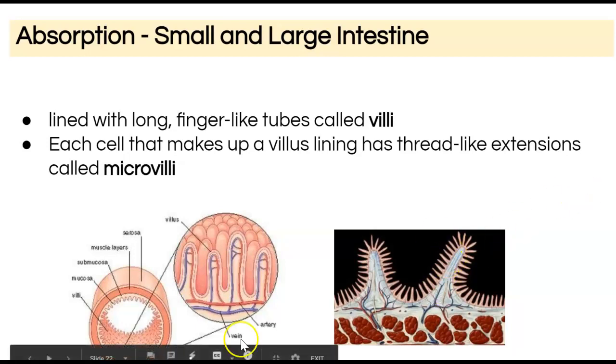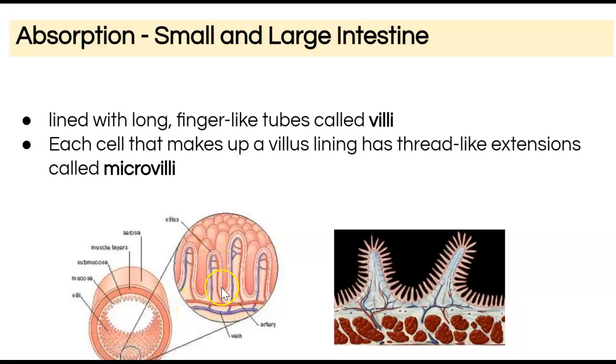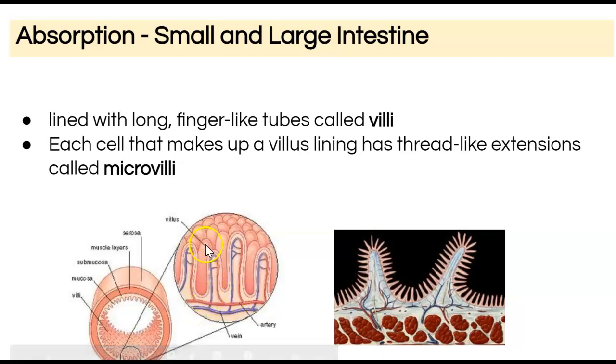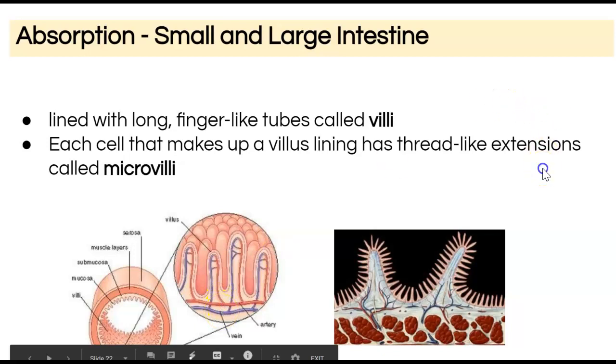Now, we're going to talk about something else. I'm hoping that you'll notice that each of these villi has its own little blood capillary system, right? So capillaries are really fine blood vessels that attach our small intestine to the rest of our circulatory system. So let's say here's a little glucose molecule that's been broken down from a starch, and it gets close to the villus, and then it's able to absorb through the wall of the villus and right directly into the circulatory system. That's how that works.